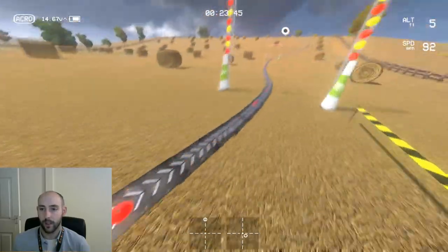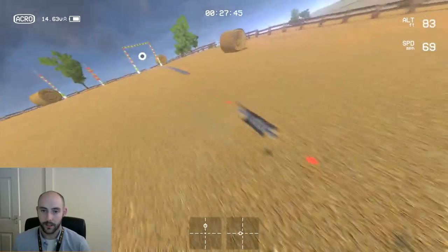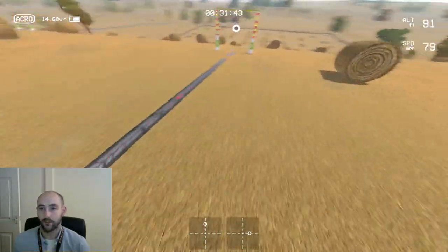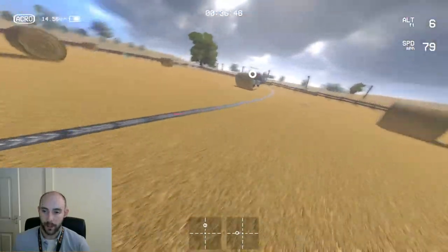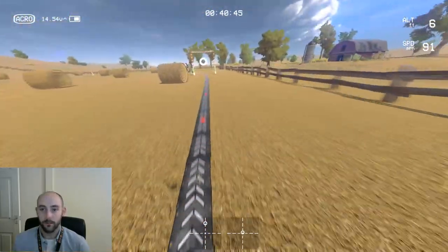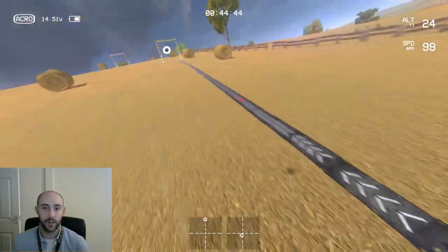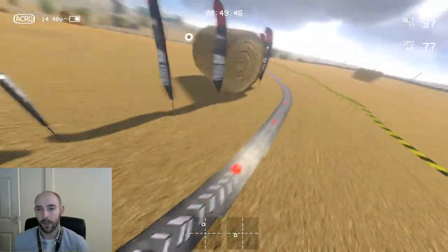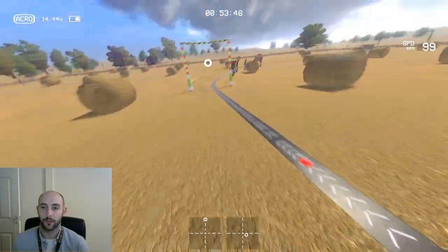I should point out, there's a bit of shake in my PID settings here because this drone I tend to tweak for different races. The PID settings aren't quite right because I mess around with the props, batteries, and motors to get something that's going to manage battery management throughout a long track. There's a bit of shake in here, but on the whole, if I fly at a reasonable pace it's not a problem. It's only when I full-throttle it and try to turn that we get some shake.